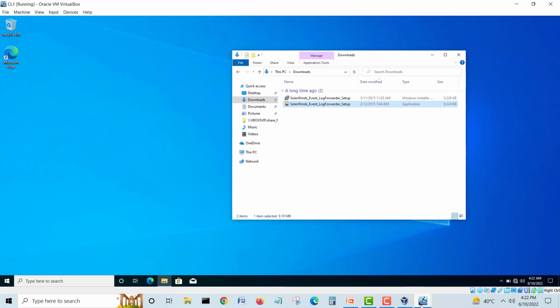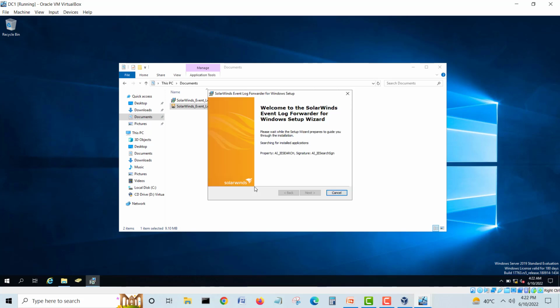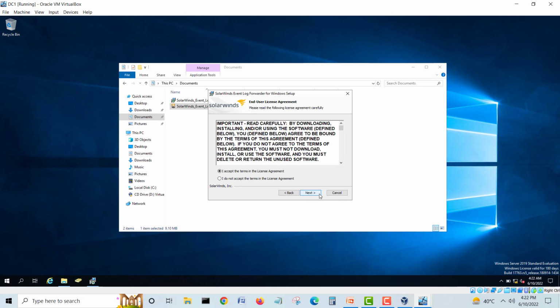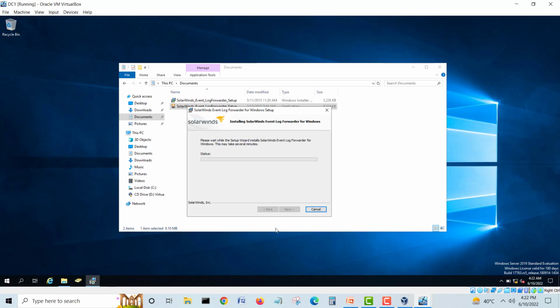It is also preparing to install. Okay, so it's a forwarder wizard. Accept, next, yes, yes, yes. It's just next when we're installing a forwarder. It's just so simple.